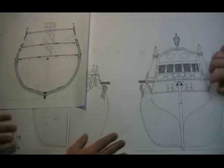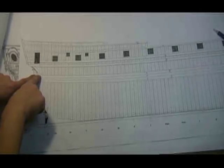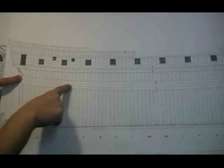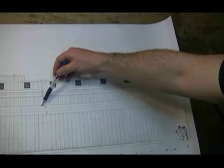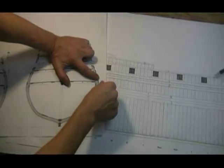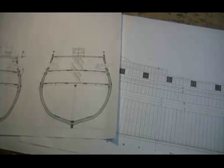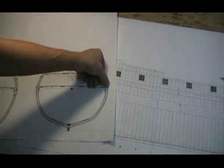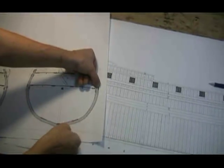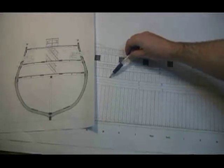So the first thing we must do, and the most important, is to mark on our real model the first line of the main wale. We must mark the first line, the top line. We will mark all the planking from the first line down to the keel. We shall mark all planks beginning from the upper wale to the keel. It's a basic line. Top of the main wale.